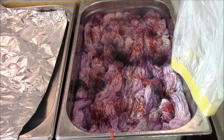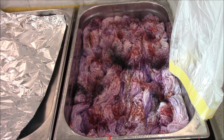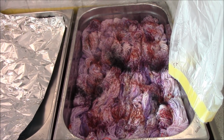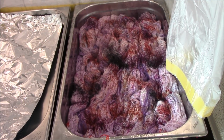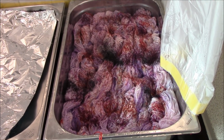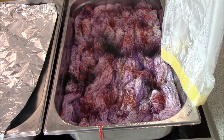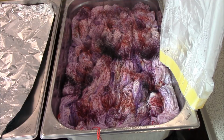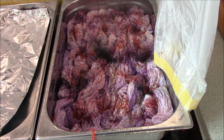Well, it's definitely gonna take 30 minutes, even more, for the dye really to set. If you do some speckling, it is not really unusual if it still keeps bleeding a little bit. If you put a paper towel on it and a little bit of speckling is still on there, then that will go off with the washing.